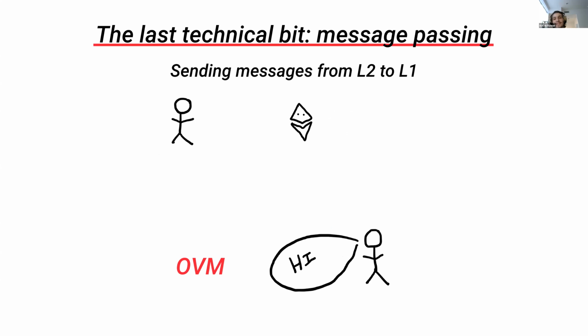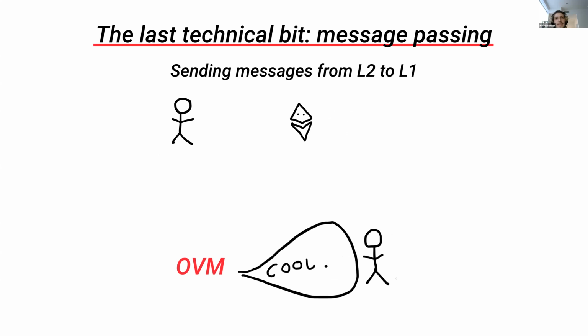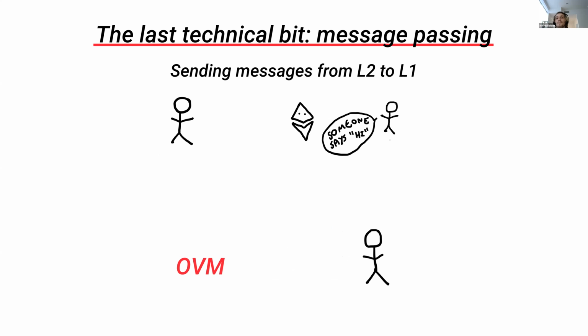The other direction is a little more difficult. In the other direction, you have a message that you want to say on layer 2, like transfer some number of ERC20s, or just hi, whatever it is, and you put that in the chain on layer 2. But what gets posted to layer 1 is not the full state of layer 2, because then what's the point? You post the state root of layer 2 on layer 1. So someone actually needs to come in and say, okay, there is a message on layer 2, and I can prove to you that this message exists on layer 2, so please relay it to a contract on layer 1.